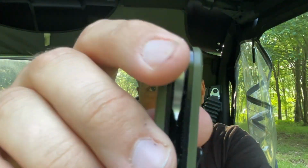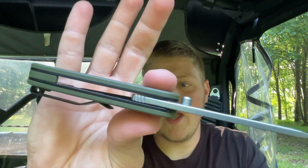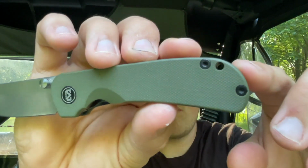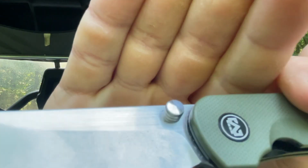Nice and chunky. This knife in general is pretty thick and chunky. I believe weight is right around 4 ounces, but this thing definitely fills your hands due to how thick it is. It's like thick with 3 C's. You have a backspacer right here. You have a loop over style deep carry pocket clip right there. That is righty only carry. They cannot put that over there for lefty, which is intriguing. The thumb stud is kind of oversized. It's definitely big and thick.